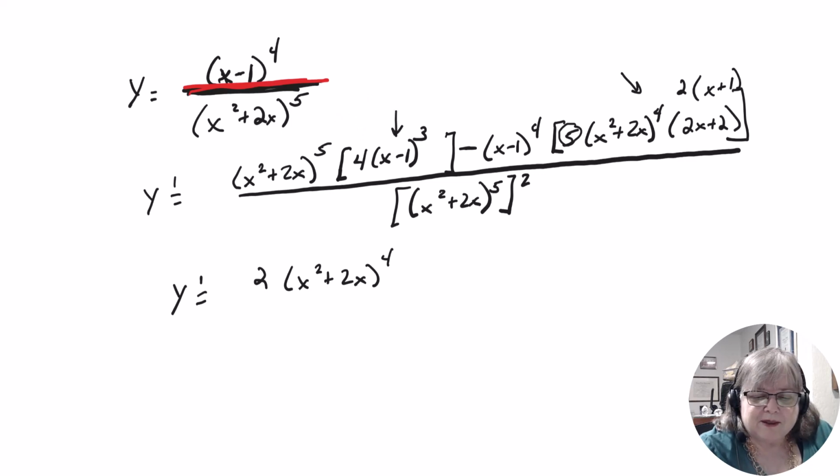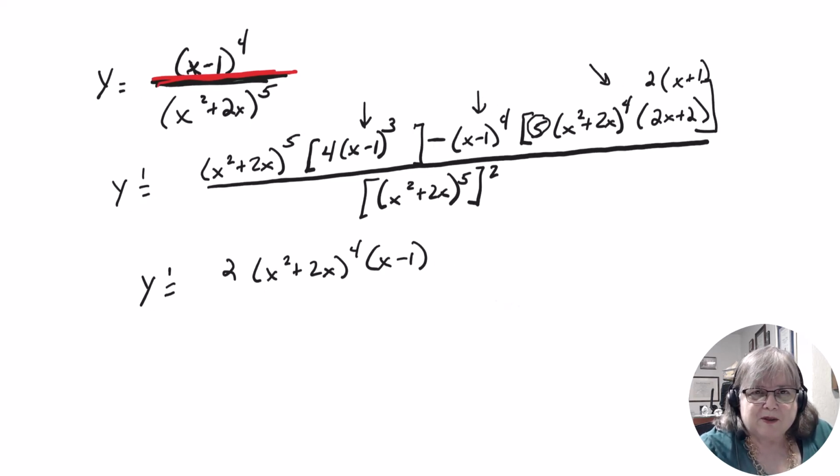Because that's the best I could do with the 10. This one has an x minus 1 factor, as does this one. So I can factor out some part of the x minus 1. And if I have an x minus 1 cubed and an x minus 1 to the 4th, which one's smaller? The cube. So we're going to factor that out. And then we're to the end of this term. So if it wouldn't come out of the first term, it's not going to come out of the second. So here we go.